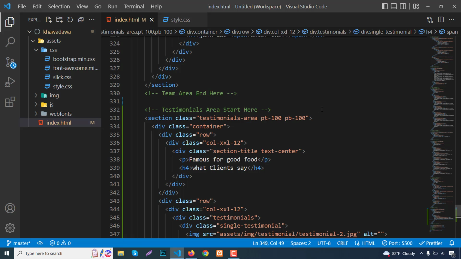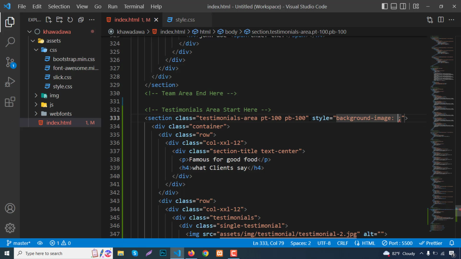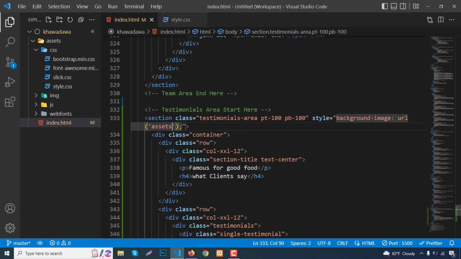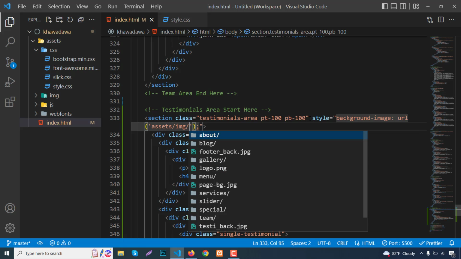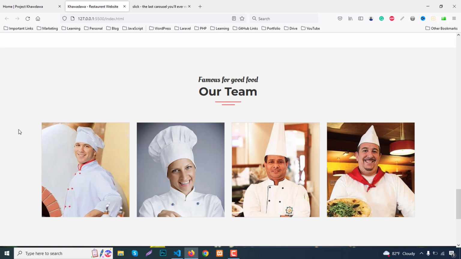Okay, and here our section needs a background image, so just write here style background-image, then url in single quotation assets/img/testy-bg. Okay, so let's check our output from here.